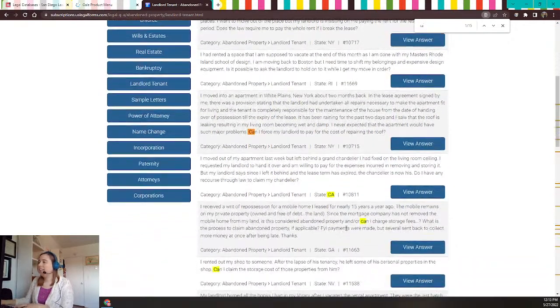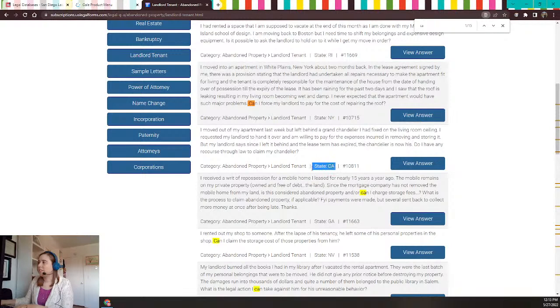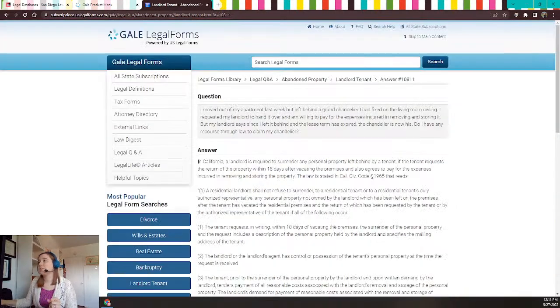And now it's going to highlight the ones that are, say, CA. So here's one related to an improvement that a tenant made to a property while renting and then left. And so they're asking, do they have any claim to the cost associated with improving the property upon moving out? And so I'd click View Answer.